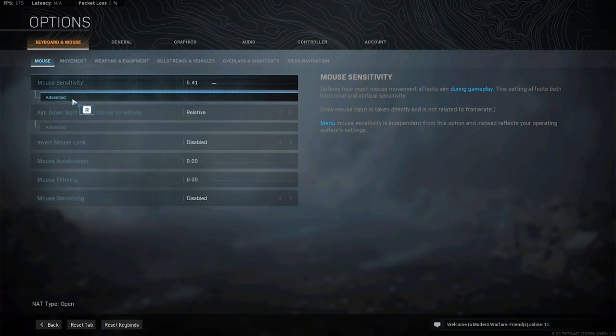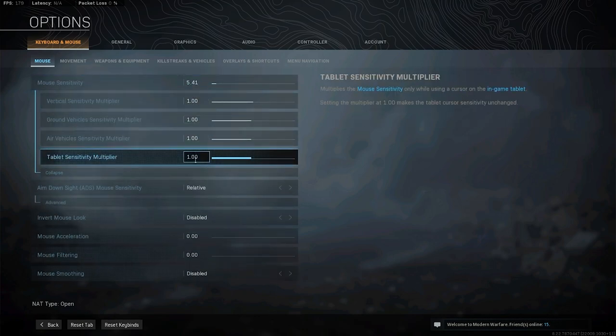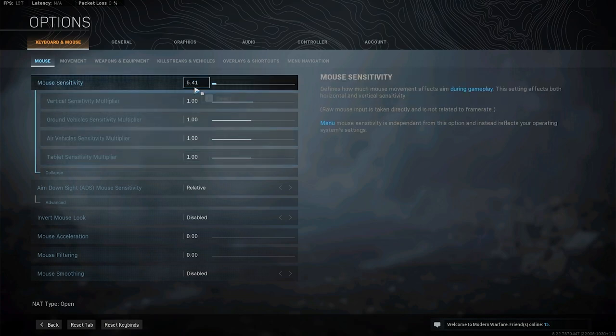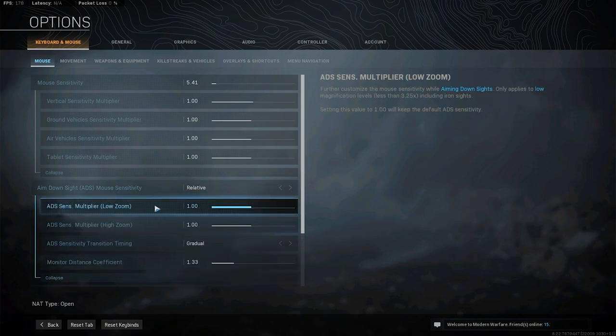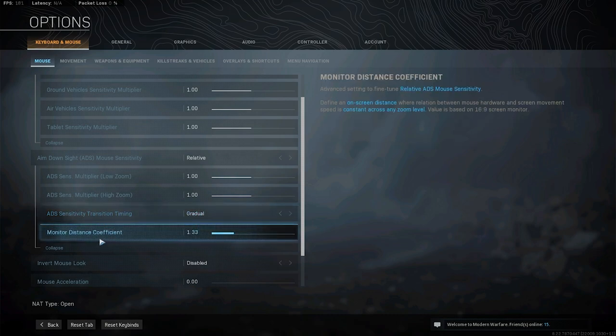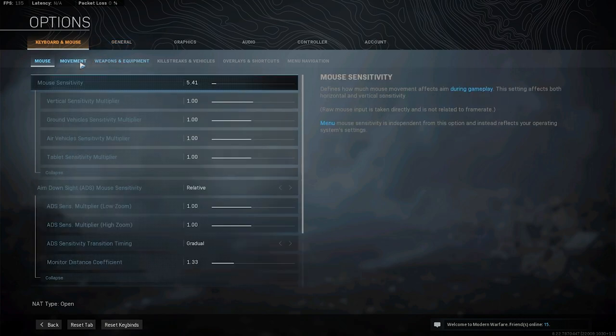All right, keyboard and mouse. My mouse sensitivity is on 5.41. All this stuff is on default at 1.0. I don't know why, that's just the way it's been. There's really no specific reason why it's at 5.41. And my mouse DPI is at 800. So 800 DPI, 5.41, relative mouse sensitivity with 1.0, and the ADS and monitor distance coefficient, I think 1.33 is default. I'm not 100% sure, but that's what I'm on.